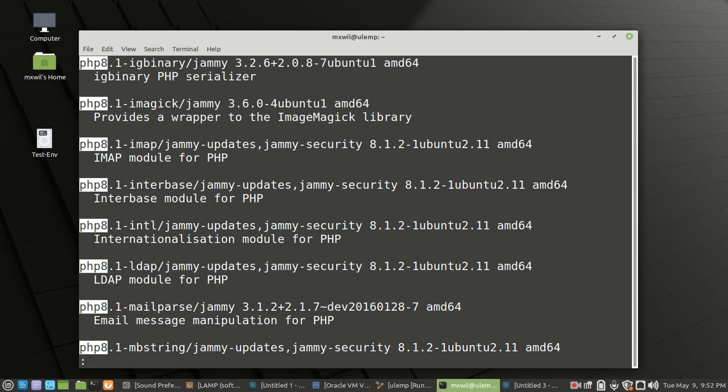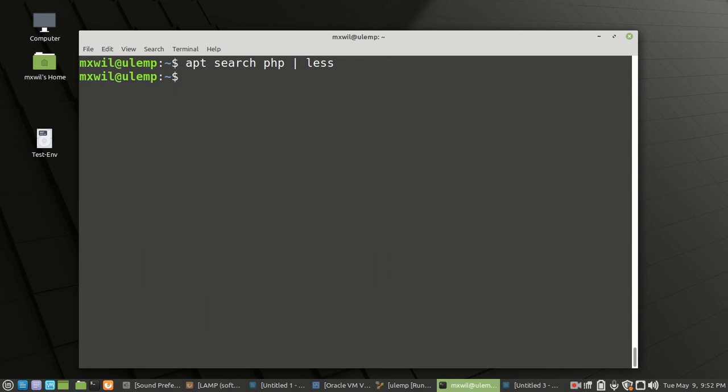All right. So, let's go ahead and quit out of this. And let's go ahead and start. As I say, we already know some of the plugins or extensions that we're going to need to use for PHP. So let's go ahead and start putting them in. So we'll do a sudo apt install -y. And then I know I need a PHP 8.1.